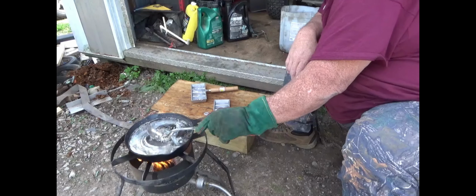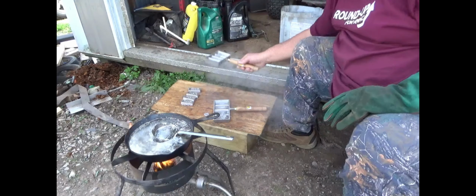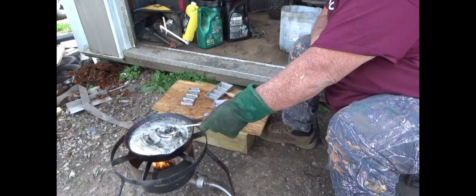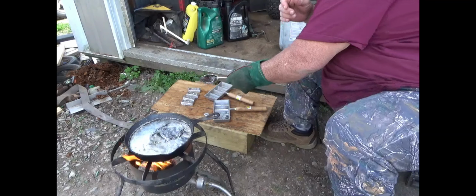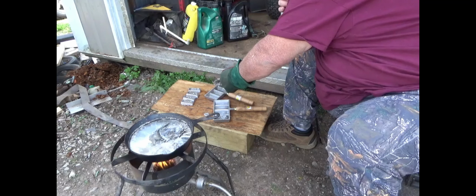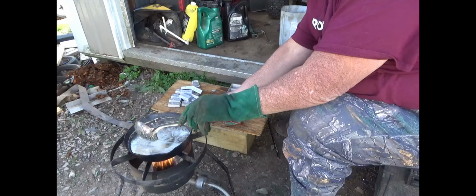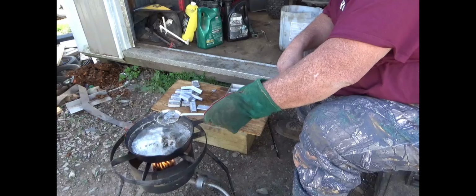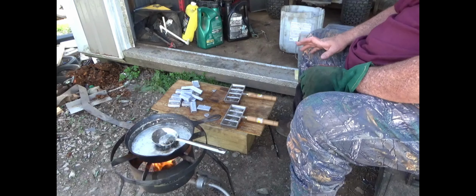Alright, now, got that one full. Now what I'll do with this one, I'll turn it upside down, just tap it on the table. There it is. That one's ready to rock and roll. And we're going to fill it up again. Try to get as much of it in this ladle as I can without lifting that pot. I can't wait to use these. These are going to make great bullets.